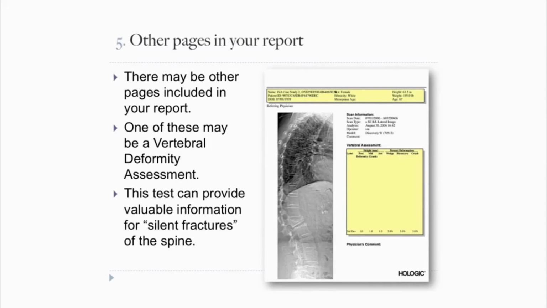About 2/3 of all spinal fractures go unnoticed because they don't provide pain. It takes a significant amount of vertebral deformity, or a significant amount of what we call fractures, to actually bring about pain. This report will have to be analyzed by a radiologist, and they will look at every vertebral body and say, oh, L1 is fine, L2's got a little deformity of 10 degrees, whatever. So this is a nice report, but it takes a special x-ray view used on the DEXA machine, and it takes a special radiologist to read it. But if you can get this, it's very nice.